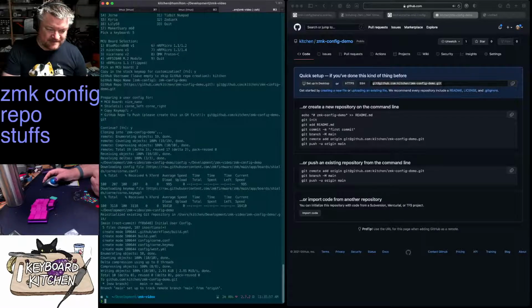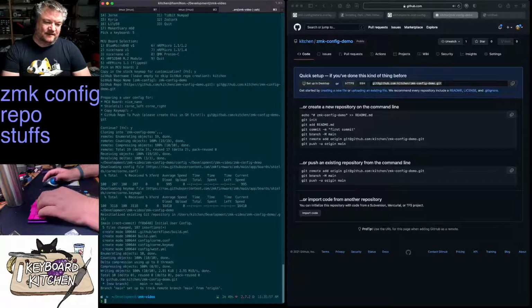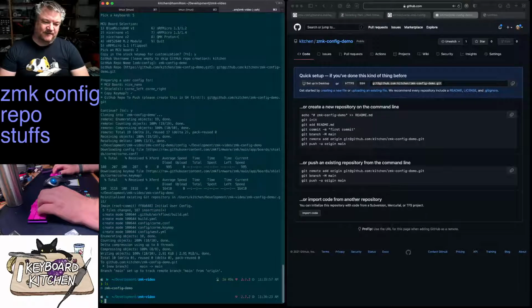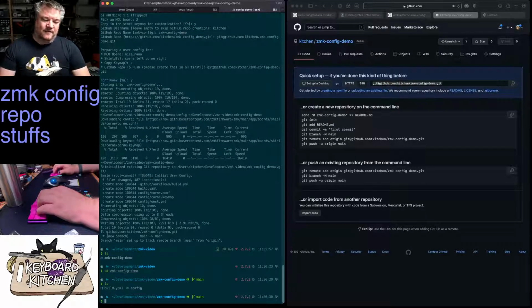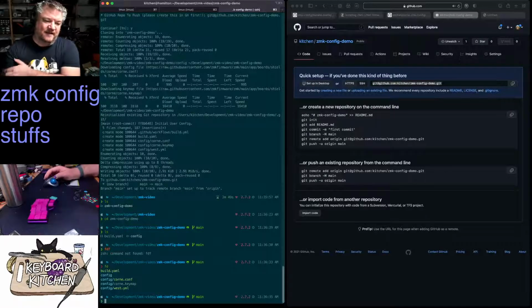repo for you. It doesn't say what it is, but it clones a template repo for you, and then does some stuff, creates a couple of files that are needed for the keyboard to work, and then commits that. So if we look here now, we've got the ZMK config demo directory. Okay, in here, oops, fd. So we've got build.yaml. We've got a config directory with corne.conf, corne.keymap, west.yml.